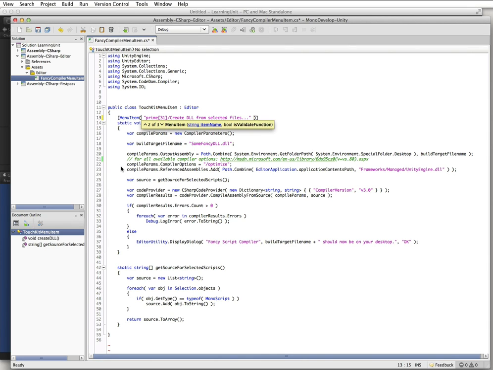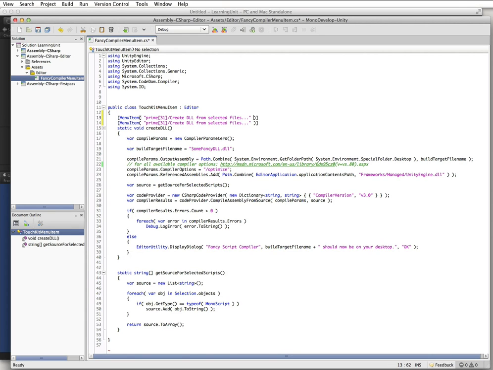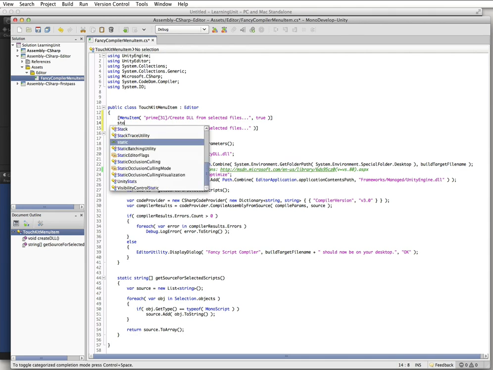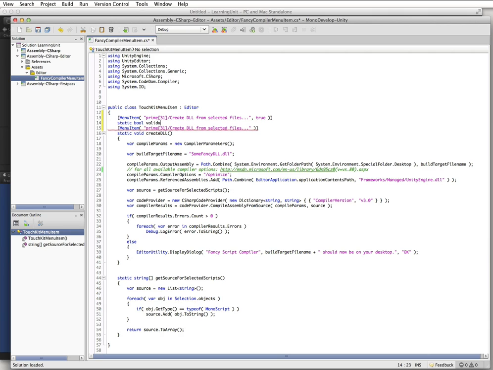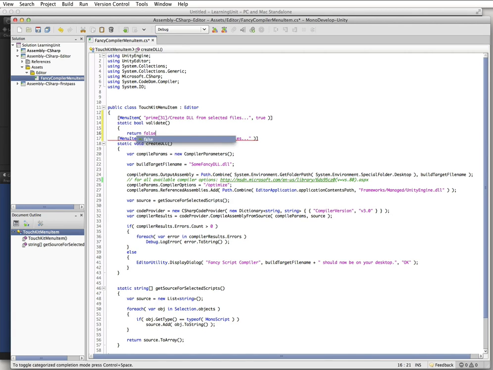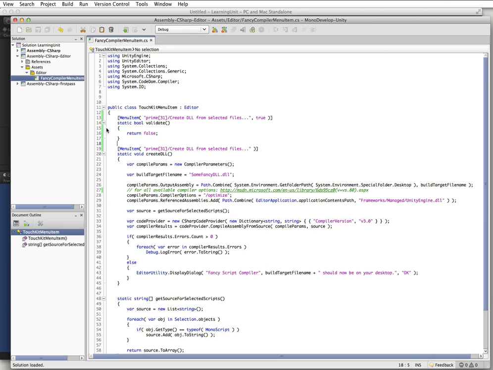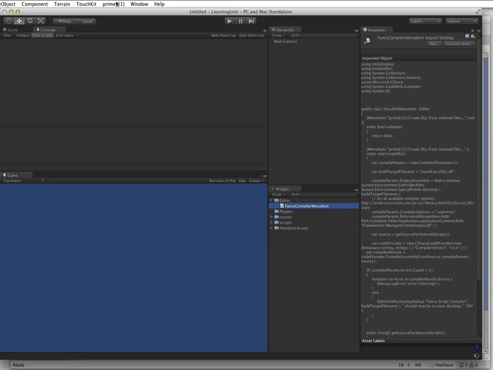But you also have other options where, for instance, is validate function. So that's if you have a menu with a string in it, and then you have another menu item, for example, with the same string, has to be the exact same string but true, you could then do something like this. So that way, by returning false, Unity is going to disable the menu item, and we can actually see this in action here. So you can see that this is actually false now, so this is actually disabled.